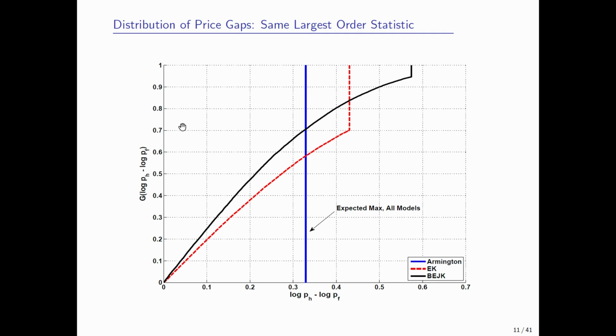Now, how does this translate into the actual thetas, or the actual trade elasticities, that are behind them? Remember, the theta object in EK and BJK is regulating the dispersion of relative prices, or dispersion in productivities. So if you want a higher dispersion in prices or in productivities, that theta has to be lower. Okay? So what I've done here is effectively rank the thetas of the models from the lowest to the highest.